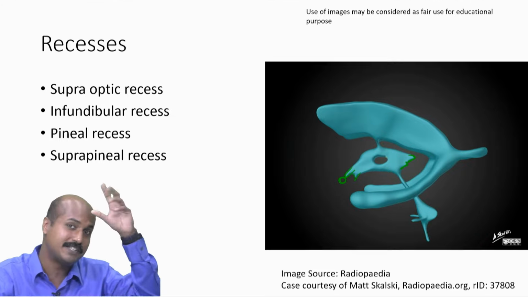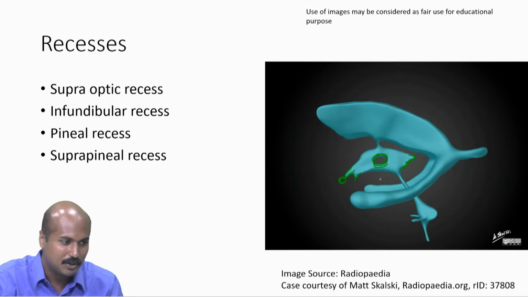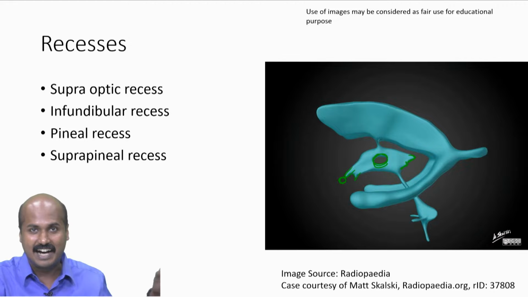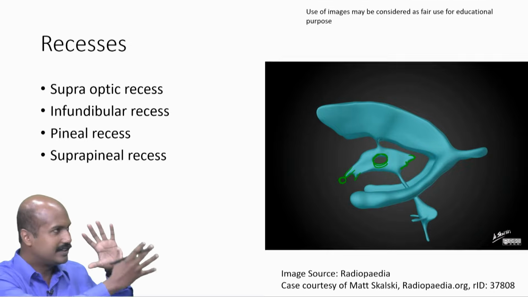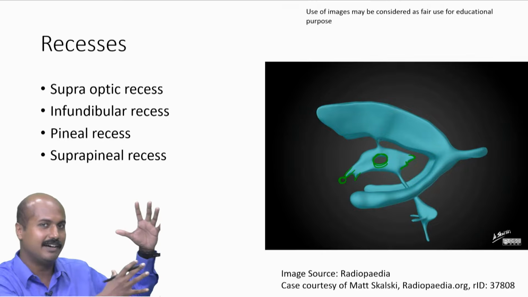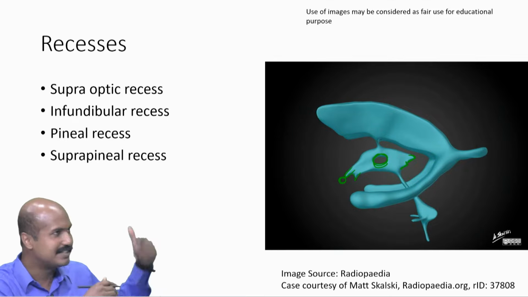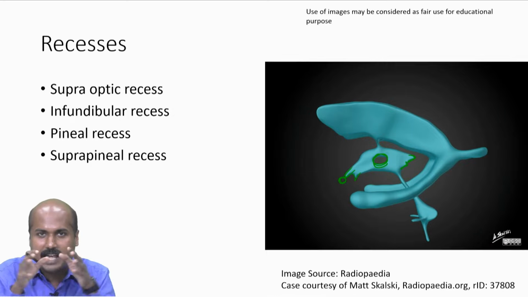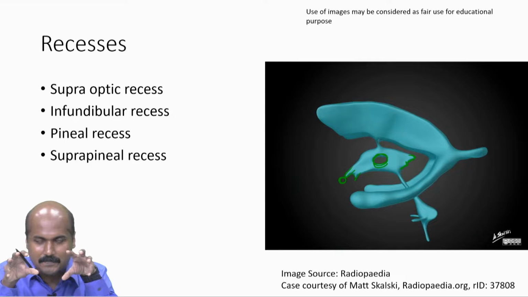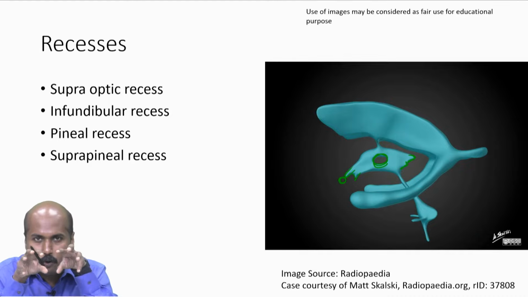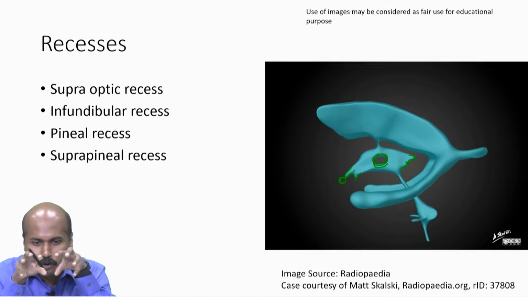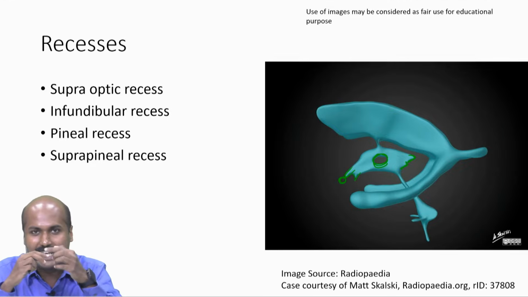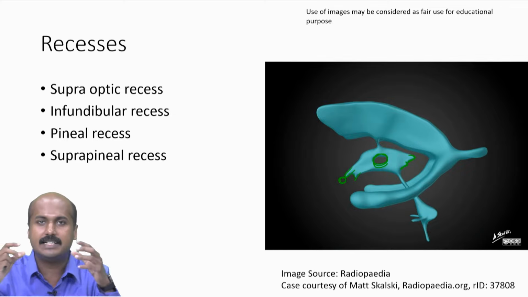I mentioned in the first video of the ventricular system overview that sometimes you can see a large hole in the third ventricle cast. This is a cast because you imagine the third ventricle is filled with something and you are taking an impression of that. Then you will see a large hole in it. What is that? You know that the third ventricle is a slit shaped cavity located between the two thalami. Now, the two thalami are so close together in the midline that sometimes they can kiss each other. That's what we call the interthalamic connexus or the interthalamic adhesion.